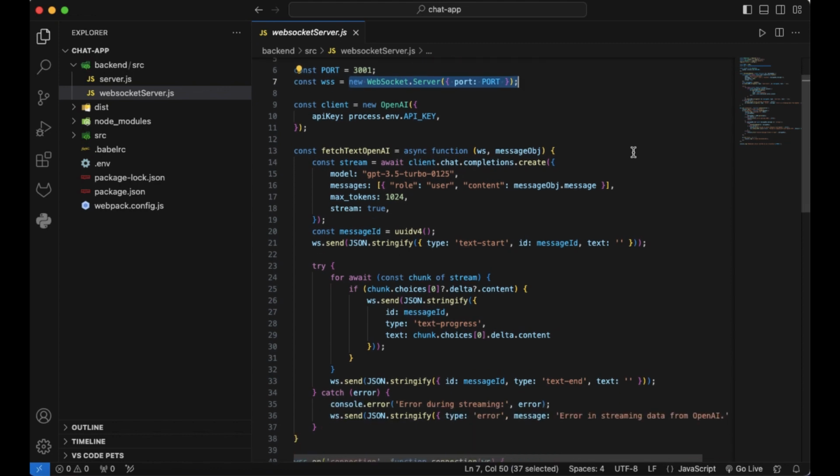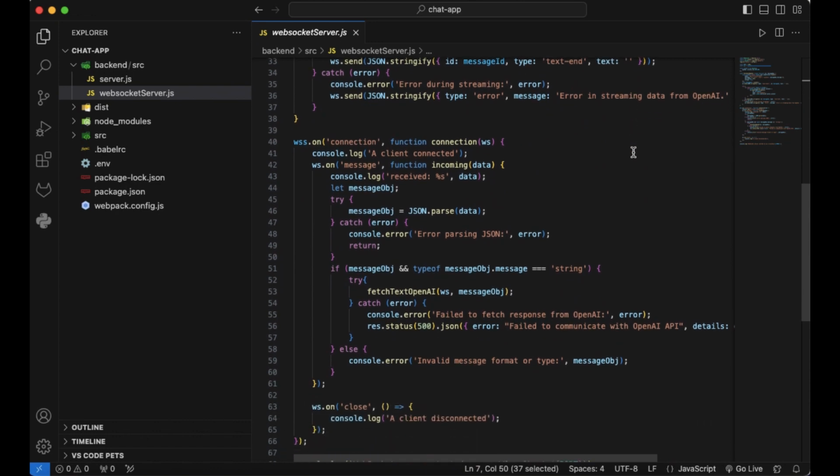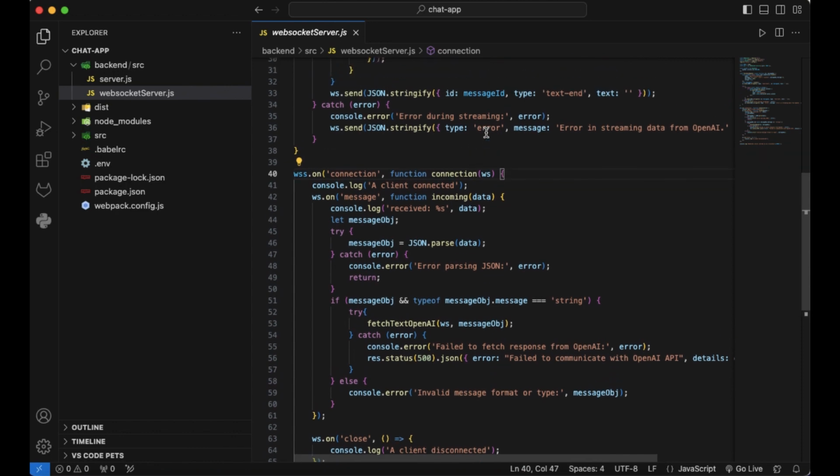The WebSocket server triggers a connection event every time a new client connects, and the callback function receives an argument, ws, which is a WebSocket connection object with the client. Inside the connection handler, a message about the new client connection is displayed.